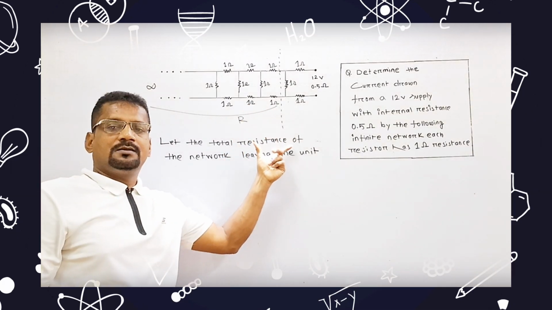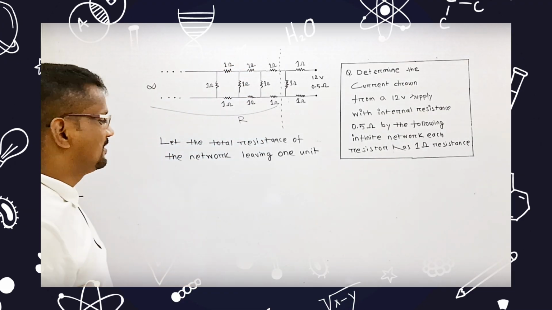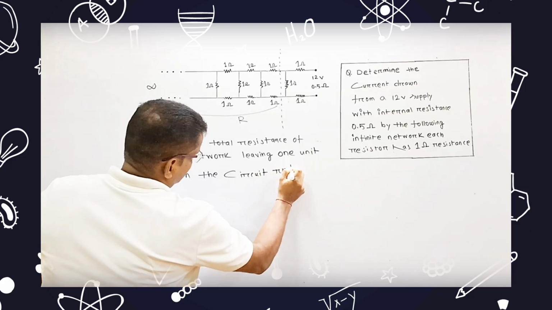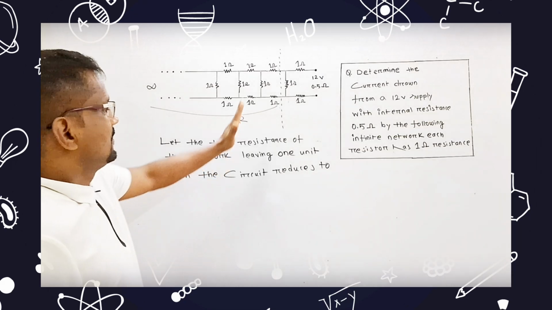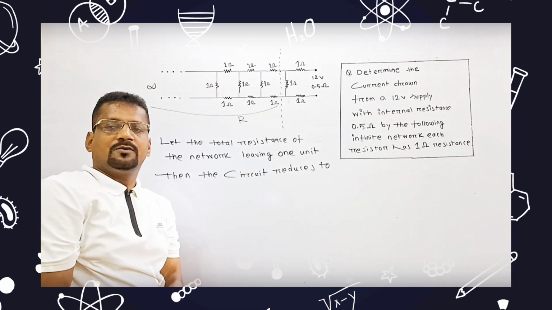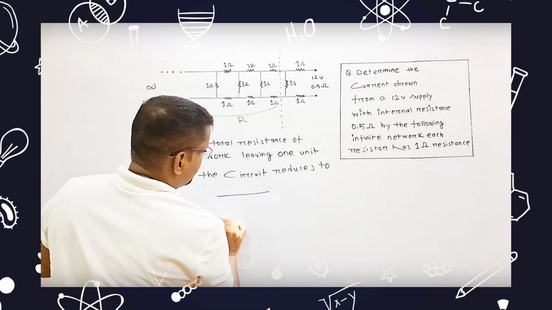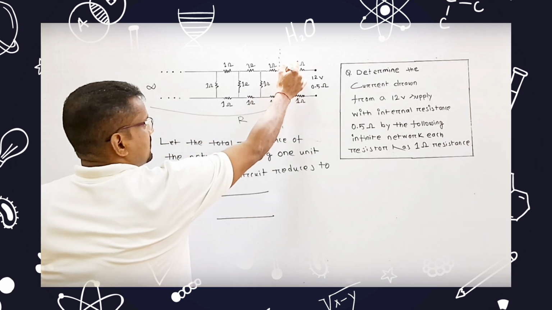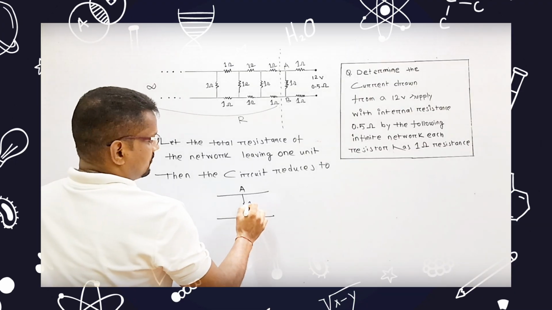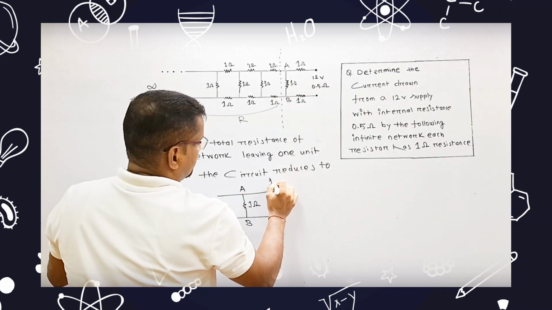After that, this infinite ladder of resistors reduces to another, simpler format. See, then the circuit reduces to this. All of this we have called R, the total resistance. For convenience I have named the ends A and B. The resistor will be there, this is your 1 ohm, this is your 1 ohm. After that, this 1 ohm is the one unit, and here it is 1 ohm.